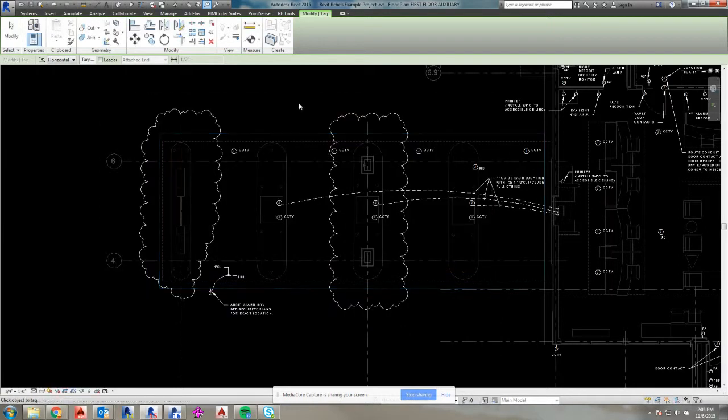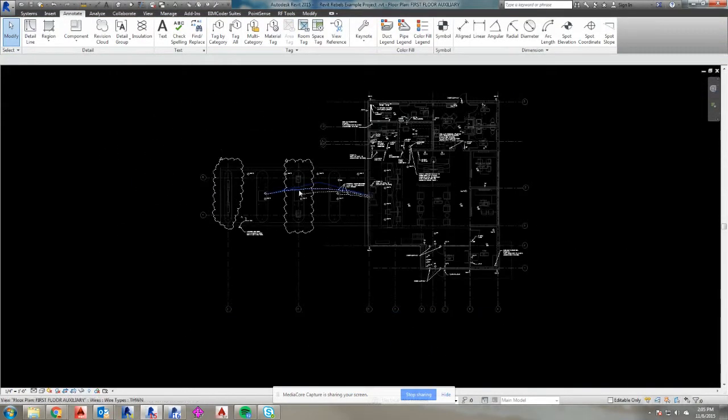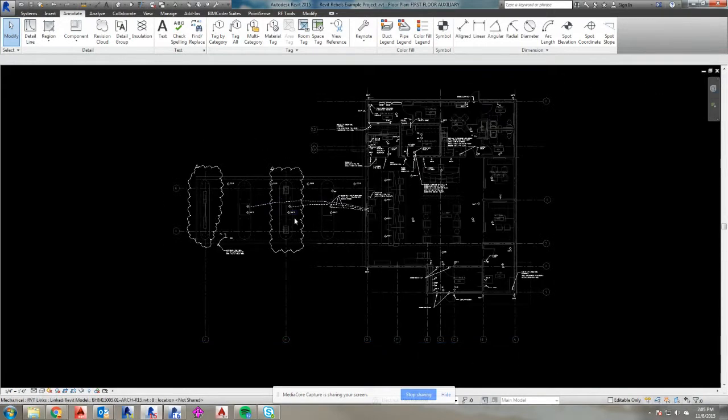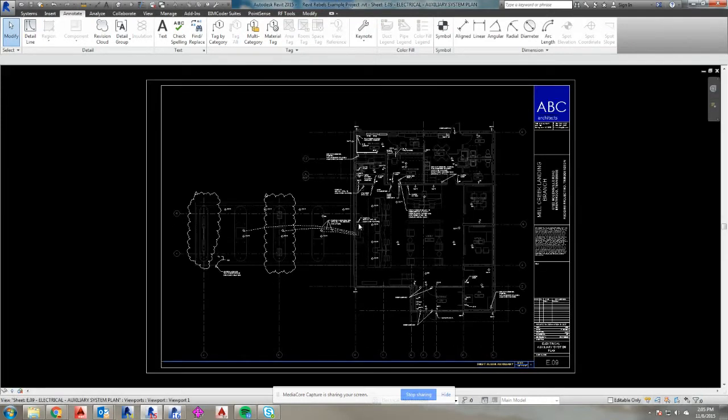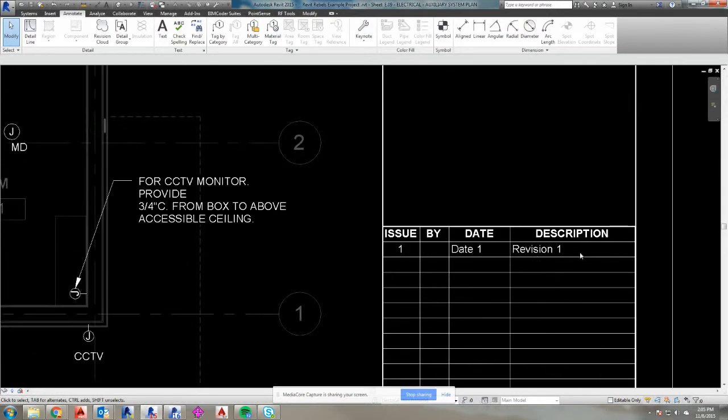And just like most tags in Revit, it's a smart tag, so it's going to know what you're grabbing. There you go. Now, a cool feature is, even though we've clouded this view, it's not showing up in the border. And in CAD, you would usually have to hand enter the details. But if we go to the view that matches this, now you can see in the border, it's auto inserted for the revision.